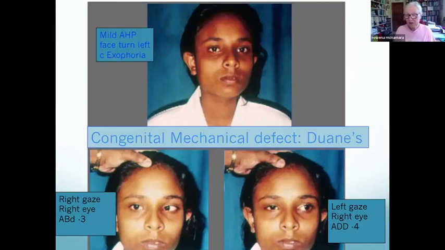And as this patient doesn't grow out of this condition, she will continue with this for the rest of her life, and it doesn't normally cause any symptoms. They don't get pain, they don't get double vision, and they very rarely get amblyopia because they're using their eyes together just with a slight compensatory head posture.